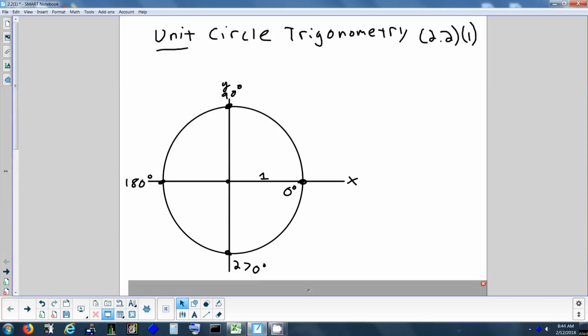And the type of circle here is a unit circle. Okay, everything that we do up until like the very last thing, I think in 2.2 part 3, is going to use a unit circle. Okay, what a unit circle means is that the radius is 1. That's all. If you're like, well, 1 what? 1 anything. 1 inch, 1 foot, 1 mile, whatever you want it to be. Right? But it's 1 unit. Okay. Any questions on that diagram?